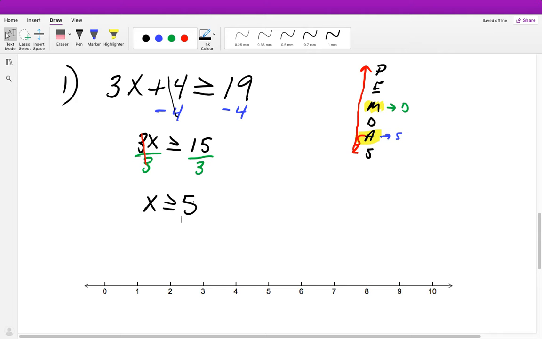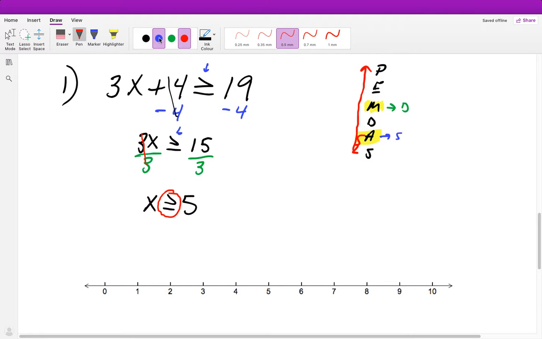All right, so we are only doing the basic inequalities right now. There are going to be harder questions that you will learn in the future for sure. For now, we're just going over the basic steps, and then you will learn it more in depth for years to come. There's going to be one thing that you're going to learn, which is what happens when we divide or multiply by a negative number. For now, we're not going to do anything with that. Everything right now is just following exactly like we just did with equations. So just make sure that however our inequality is, you're not switching it. It remains the same.